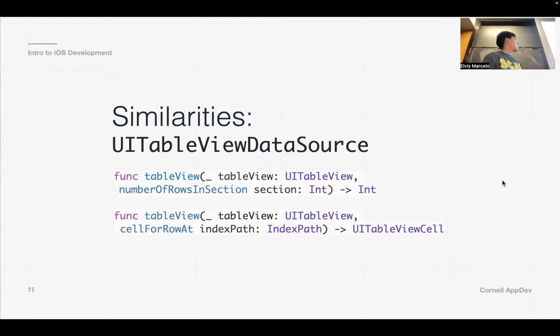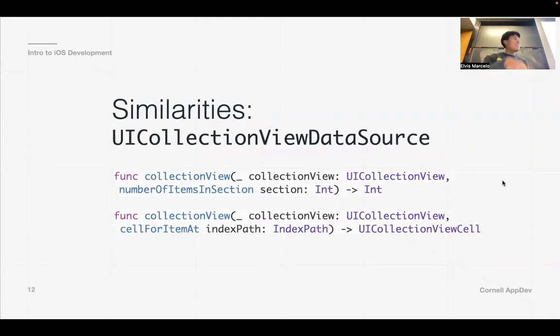Now, instead of returning an integer and table view cell, we're going to be returning an integer and collection view cell. So it's the same idea. The number of items in section is the number of cells that you have within your collection view, and then your cell for item at is just setting up each individual cell, and you're returning a UI collection view cell.